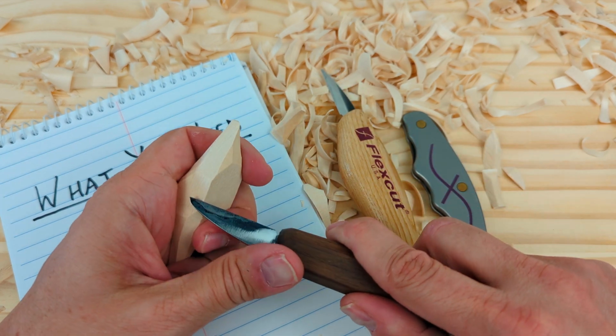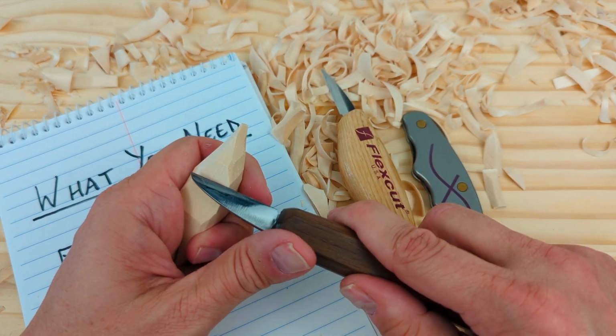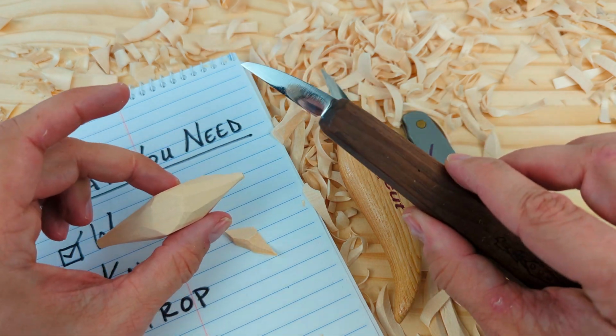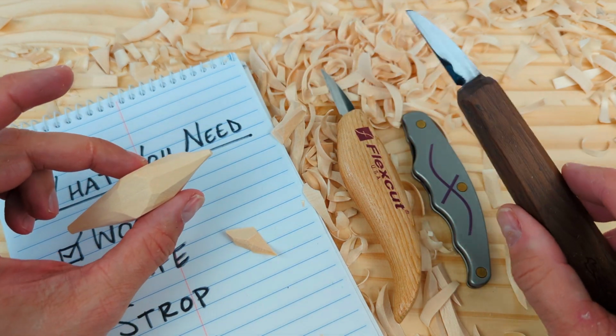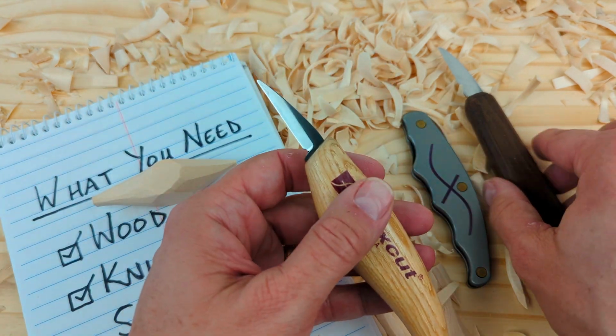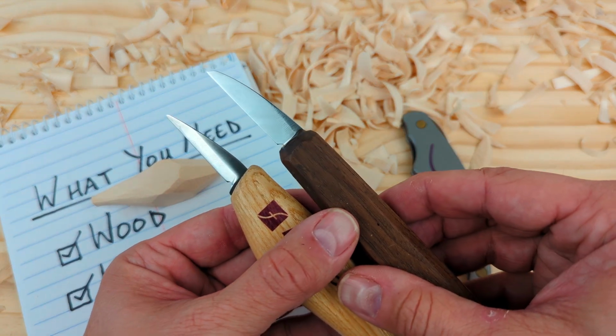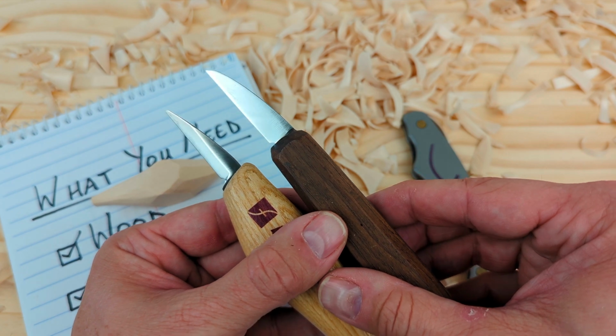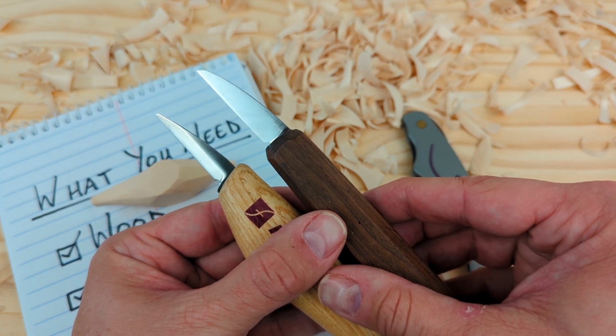But in general, if you're just getting started as a beginner, you're going to benefit a lot from having a knife that is made and sold for whittling. And what you'll usually find is that these have straight cutting edges. That's going to be a little bit easier to control, a little bit easier to keep track of where the cutting edge is at all times.